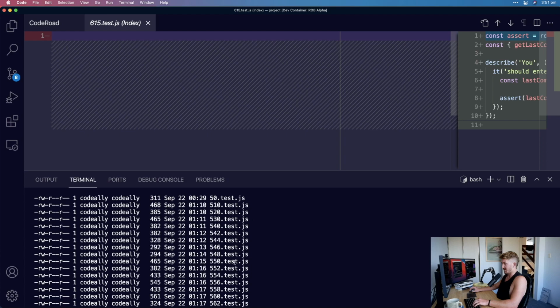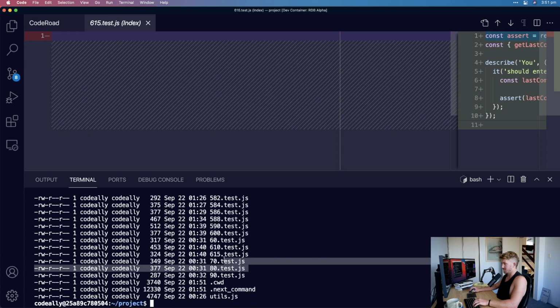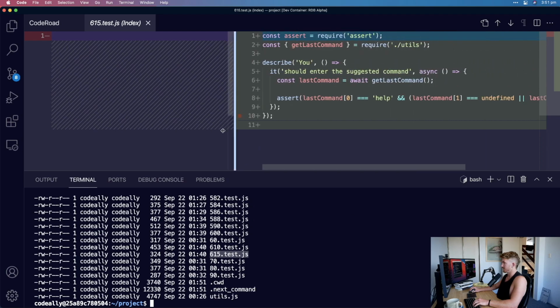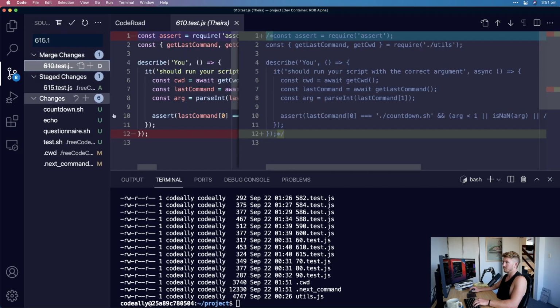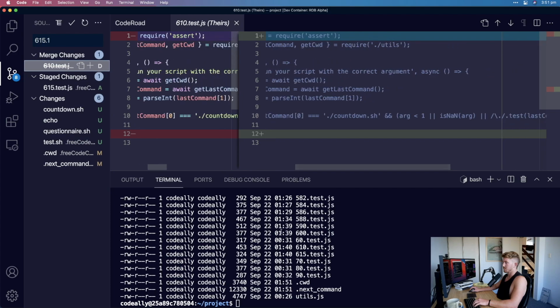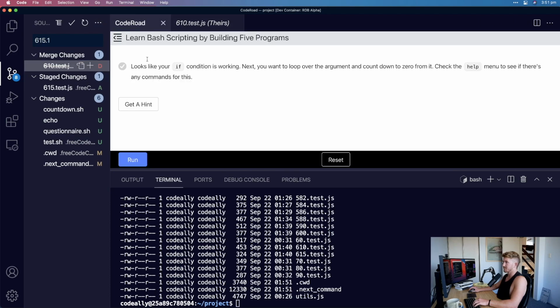This is where we're getting stuck. Let's go back.